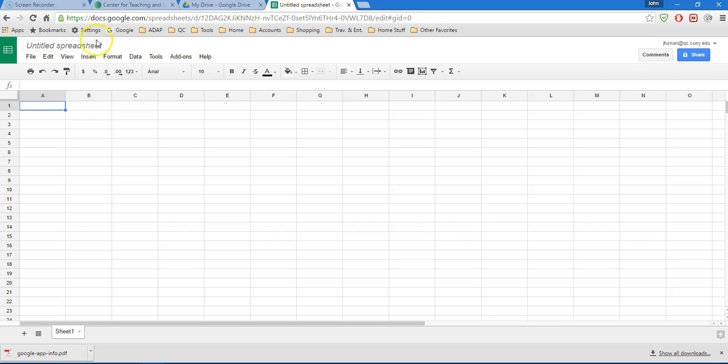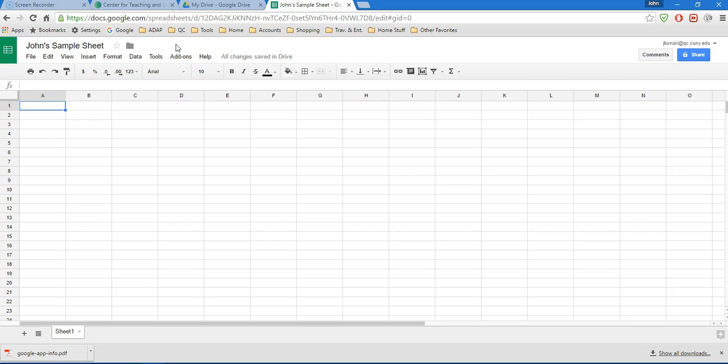First thing you want to do is give this sheet a title. So right here it says Untitled Sheet. If I click on that, I can give it a title, and I'm going to call it John's Sample Sheet. One of the nice things about Google Sheets is you don't have to worry about saving your changes or saving your edits. Everything is automatically saved. So as soon as you make a change, Google saves that change.